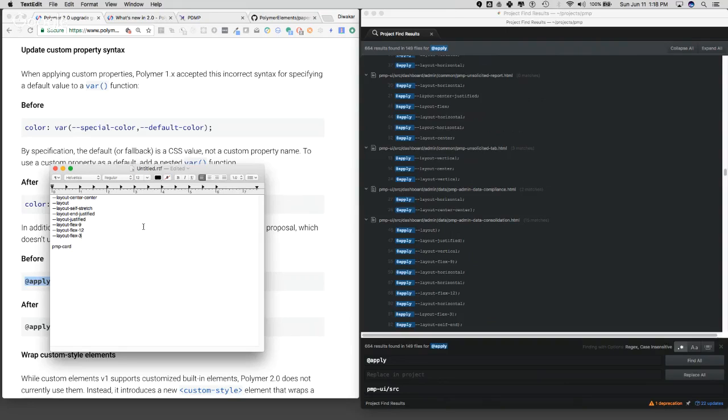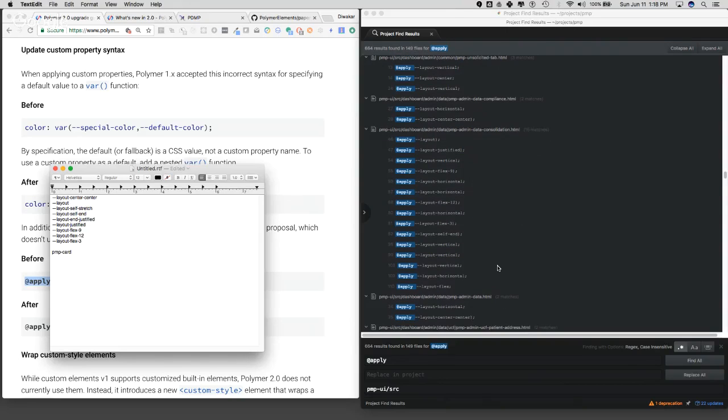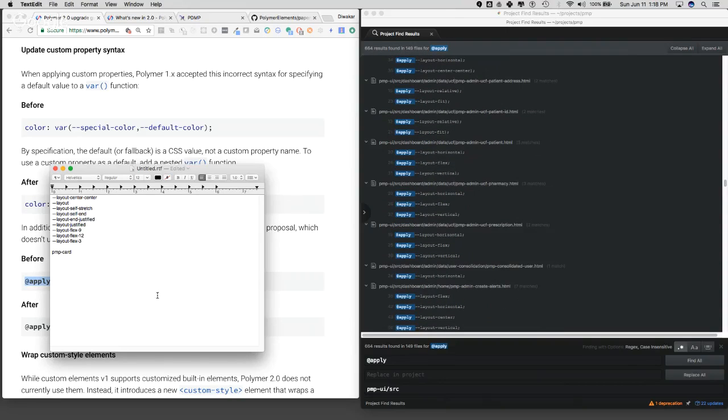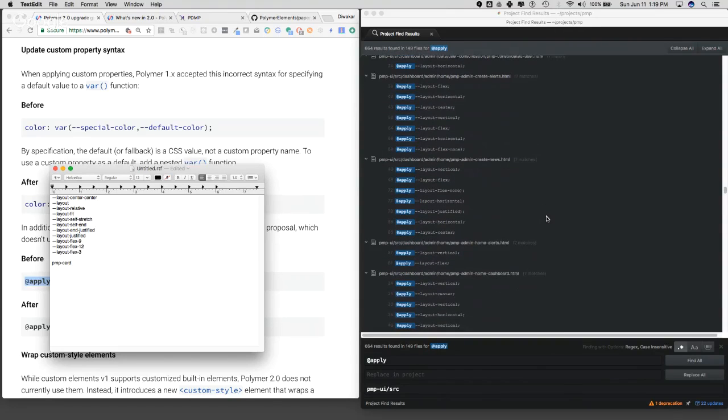Self and okay, vertical, horizontal, center, layout relative fit. Fit and what else? Flex none.